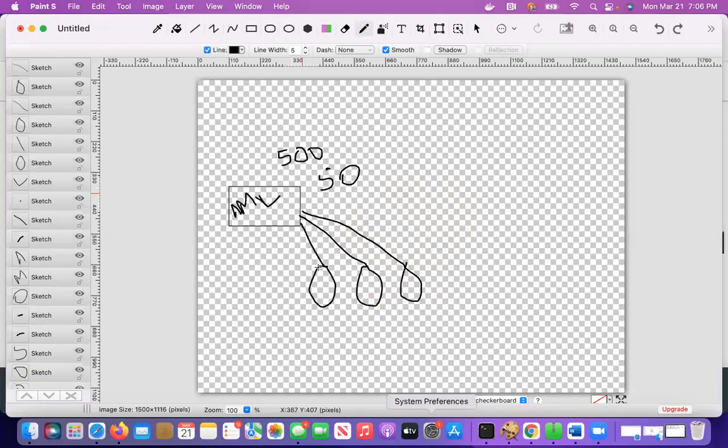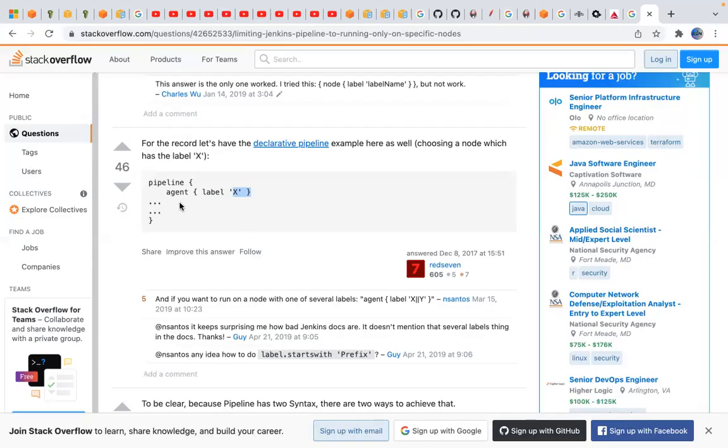Let's say I label this as CentOS, and in my pipeline file I provide agent equal to label CentOS. So this build will run only on that CentOS agent.